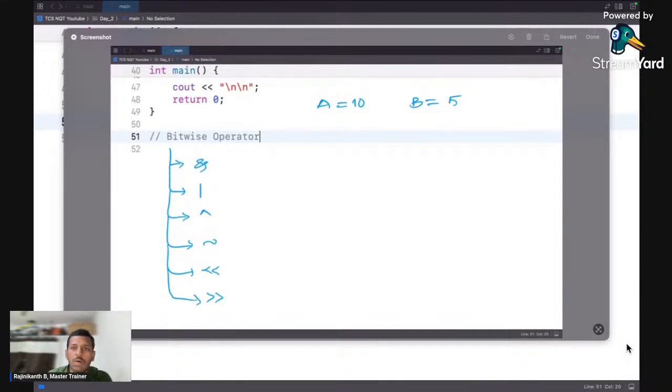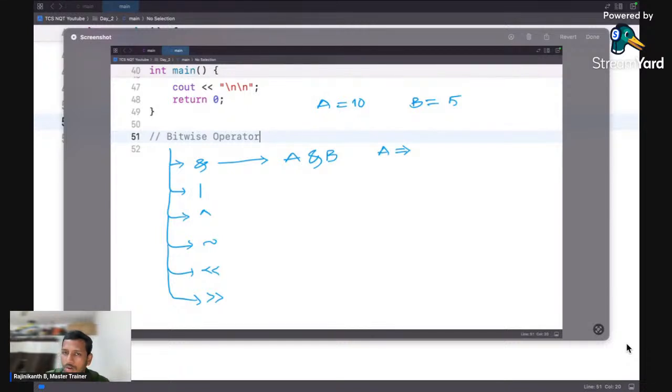Now just think about what happens if I do A bitwise AND B. The value of A is represented in the binary format.